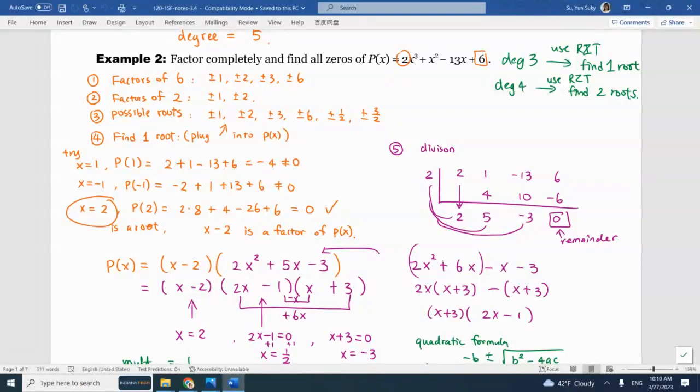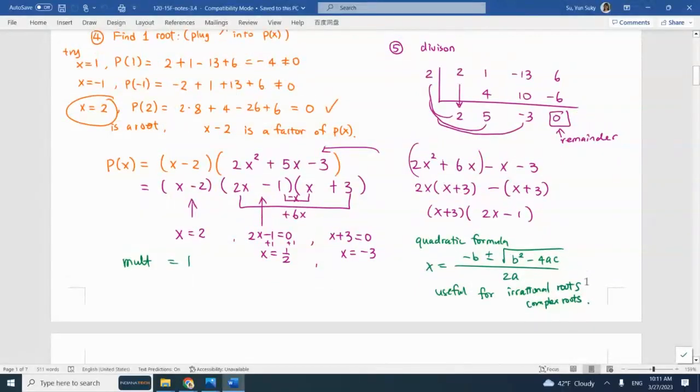And you see, this is a quadratic factor. Can we factor further? Well, you either factor it or use the quadratic formula. I know some students like factoring. It's okay, you can use the quadratic formula. You don't have to do factoring here. So you can use the quadratic formula and find roots. In this case, it's a degree 3 polynomial, so we have 3 roots. All of them have multiplicity 1.